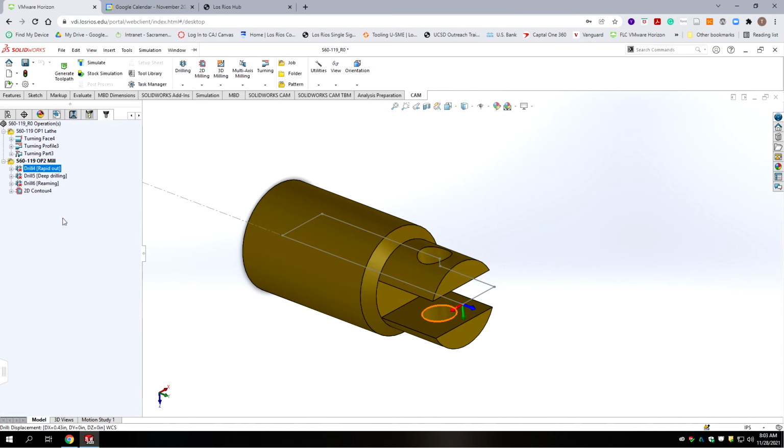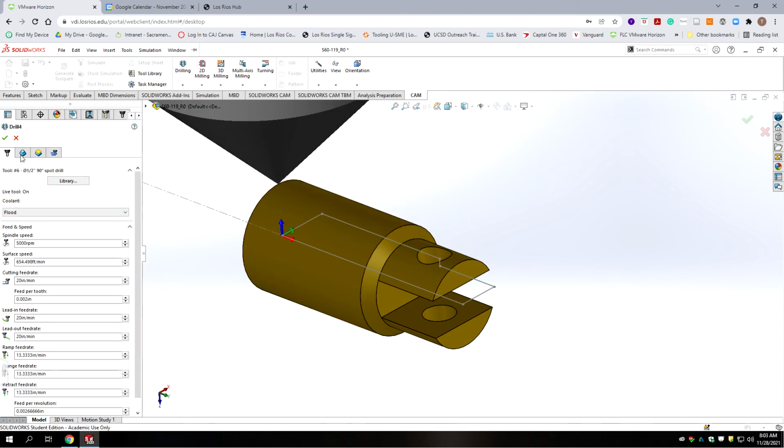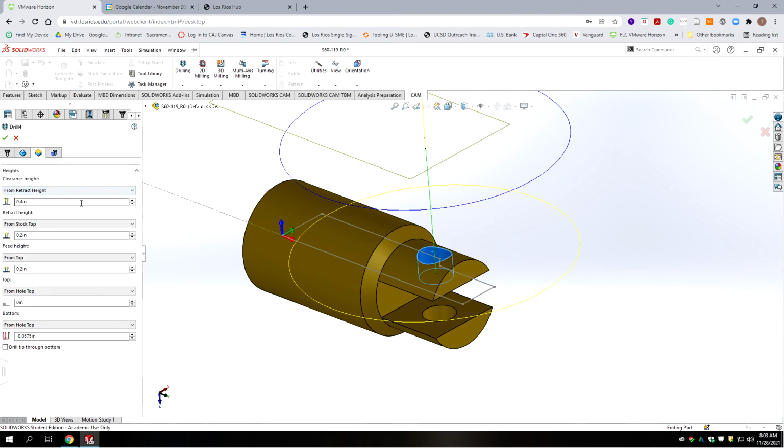Now the first drill is a spot drill, and since we're doing this on a curvature, we're not going to realistically get chamfer one. It's going to look like an oval if we attempt that. So we may need to adjust those settings. So yes, we need to regenerate, and we're going to skip the first tab. We're going to go to the next tab, and we're going to select the hole we're drilling. Okay, it's just the first one there. And then we're going to go to the next tab. We're just going to set the depth on here to negative half the diameter.